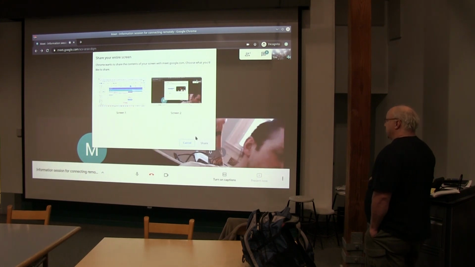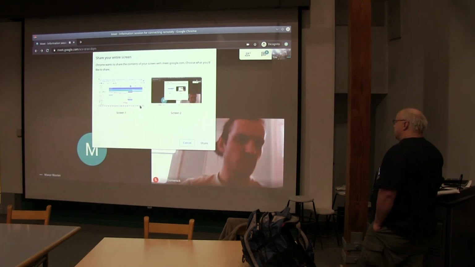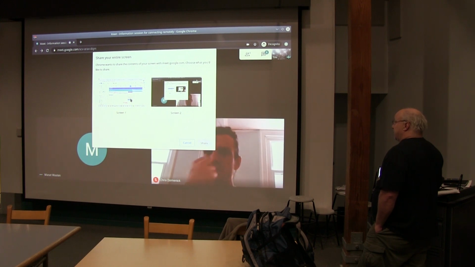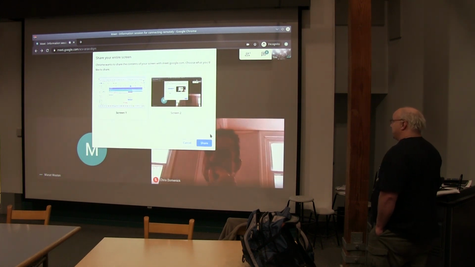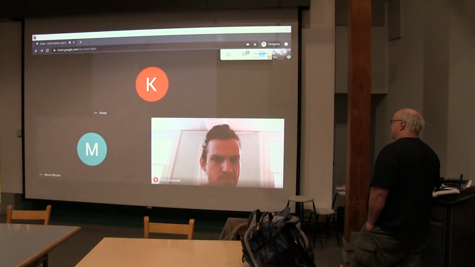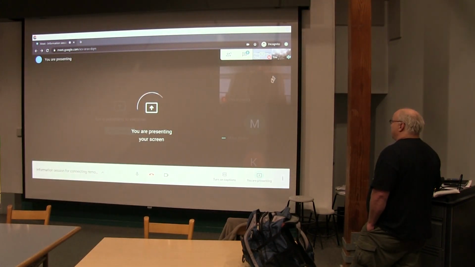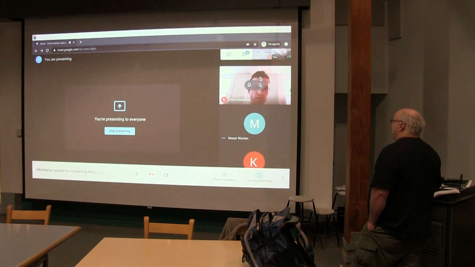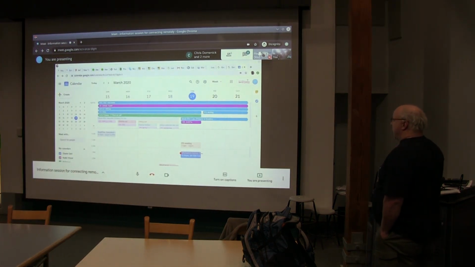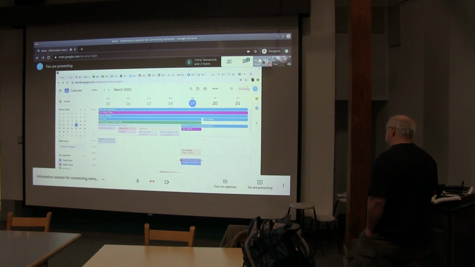I'm choosing to do my entire screen, and then I get 2 choices because I'm actually projecting now and I have my laptop screen and the projector screen. So I'm going to share my laptop screen, which made it appear up in the right-hand corner. And so I'm now presenting, but I've got to then take my mouse into that corner and click on that little icon, and then now everybody should be able to see my screen.